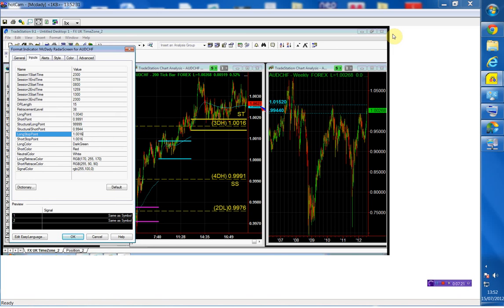So my stop is going to be the 100.16, my long stop and my short stop, and the next structure long point is the 101.52. So for the Aussie Swiss, I am looking for it to continue the upward trend, to continue higher as long as it's above the 99.44. I am buying above the high of the day, which is 100.40. If I do, I'm placing my stop below the 3-day high, which is the 100.16. And I have a structural long point, which would be brilliant, which we're close to. We're just 120 pips away from that, which is doable to be reached, and it acts as a magnet to pull the prices, which is the 101.52.